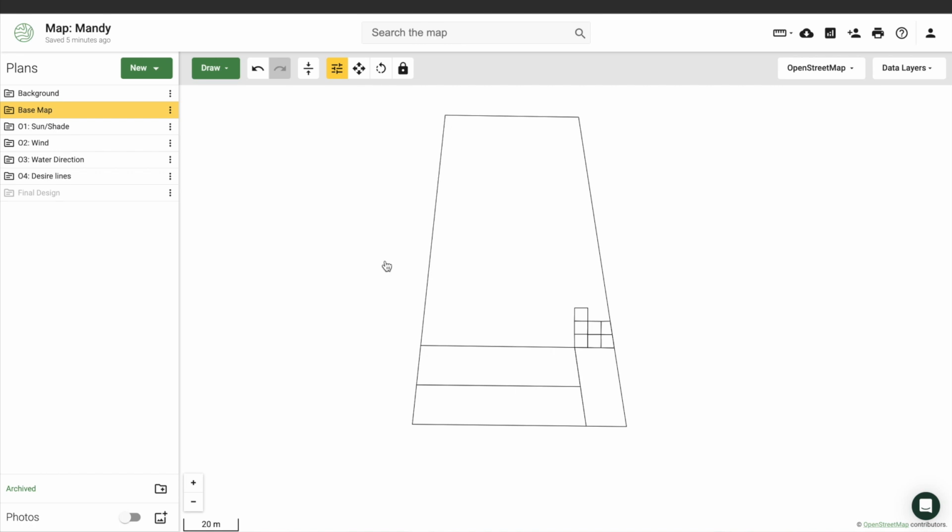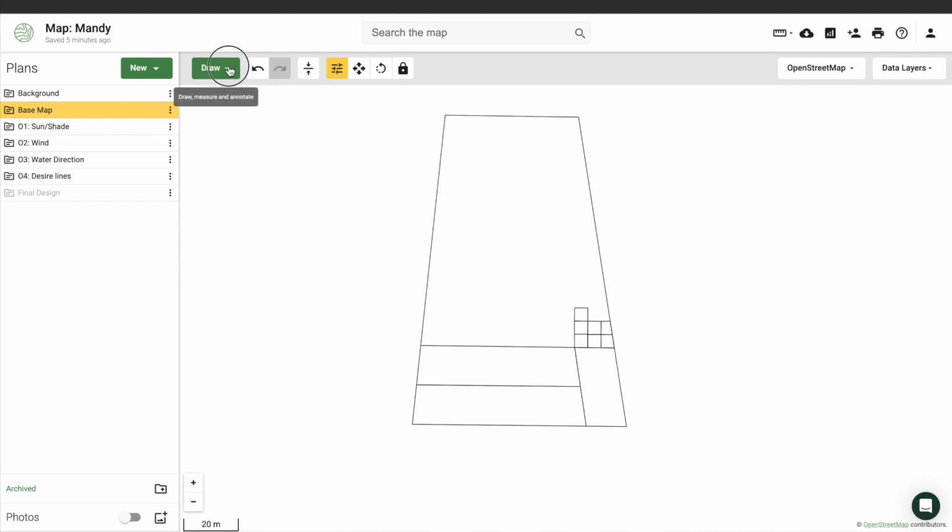So here you'll see I'm using the Land app. It's a good platform for designing. It's not specifically for it, so it's not the best. But just to give you an example, I thought it would be great to use it. So if you have a look on the left, we've got background. Now the background is just the white background. Then we've got base map. The base map is what you see here, so just basically the outline of the map.